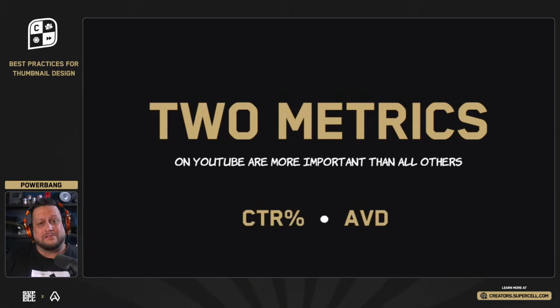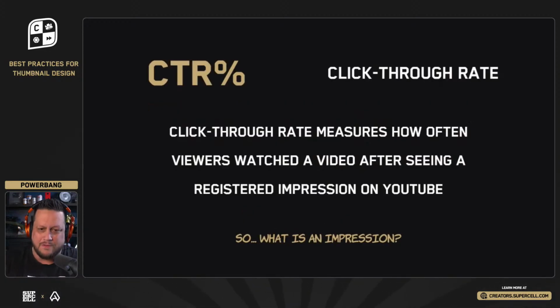So first and foremost, there's two metrics on YouTube that are really of greatest concern for the platform. And those are CTR, which is click-through rate, and AVD, which is average view duration. There's a lot more in YouTube's backend as well, but these are the two holy grail type of metrics that YouTube is judging your content by, which affects distribution, ultimately viewership, revenue, all of those fun things downstream from that. But the big one that the thumbnail is tied to is click-through rate, right?